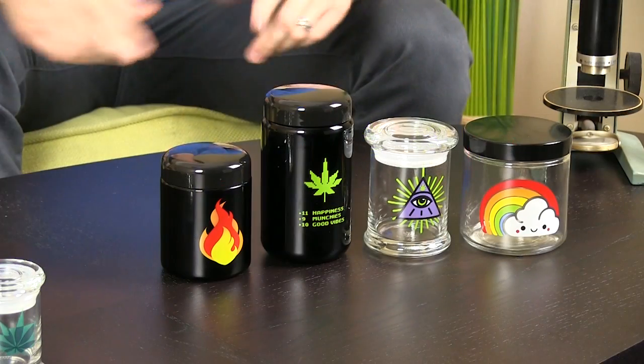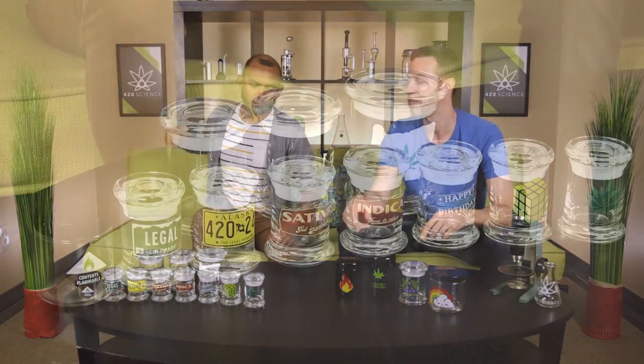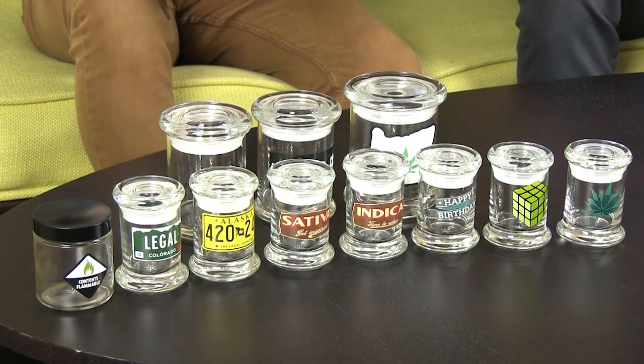And this is the 420 Science Club, and 420 jars, man. We're circling back around. Not the first time we've talked about 420 jars, but we have some new designs that just went up on the website, and we're also eliminating a lot of designs, and we're going to talk about why we're doing that and give you the full rundown.